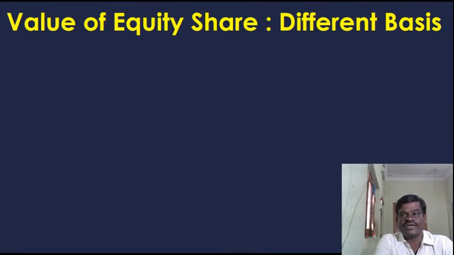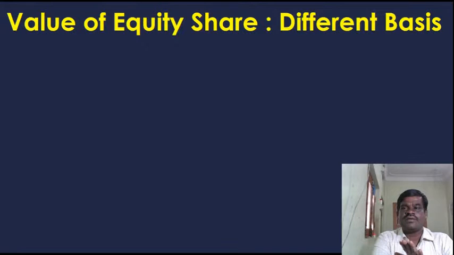What is meant by the equity share? As per the Companies Act 1956, the share which is not a preference share is called an equity share. The share which is not called a preferred share, that is the equity share. After payment of dividend to preferred shareholders, after repayment of capital to the preferred shareholder, then the amount will be given to the equity shareholder.